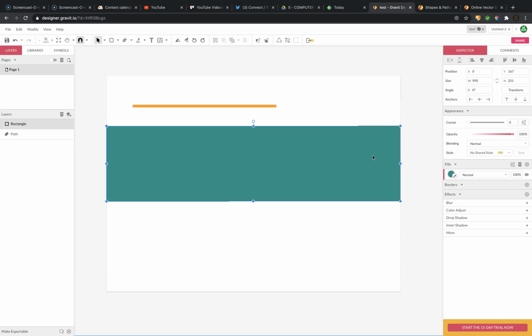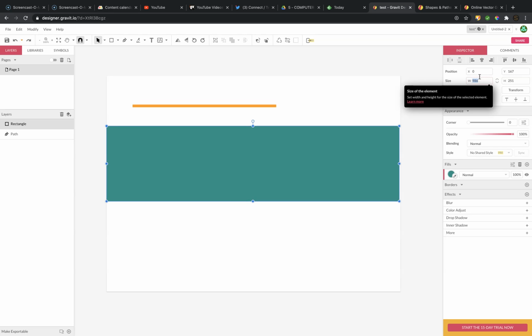So when you select the rectangle, you're going to see that you can change the position of the element. Okay, I'm going to put it back to 0. You can change the size of your element using the mouse. Also, you can type.